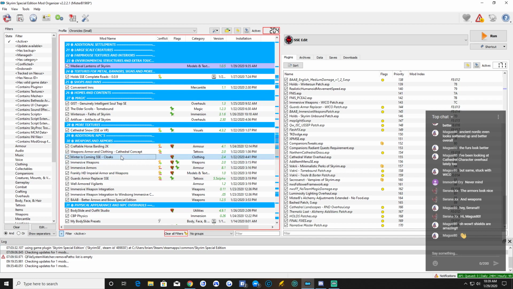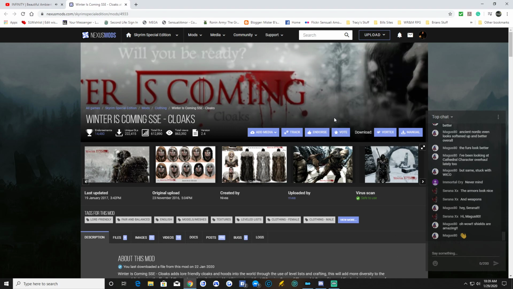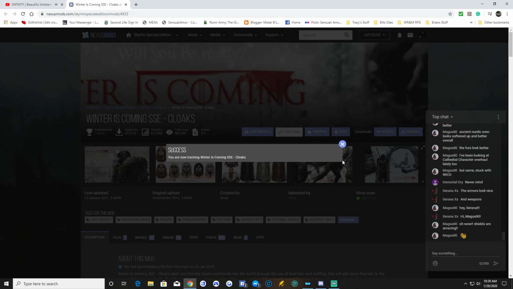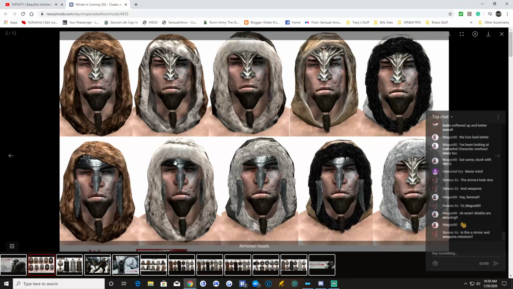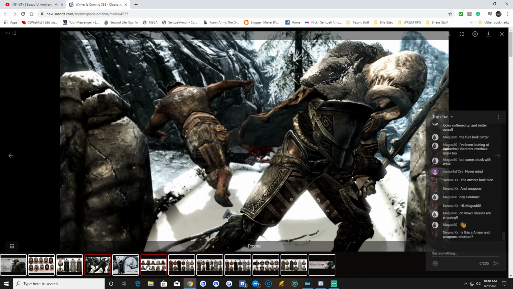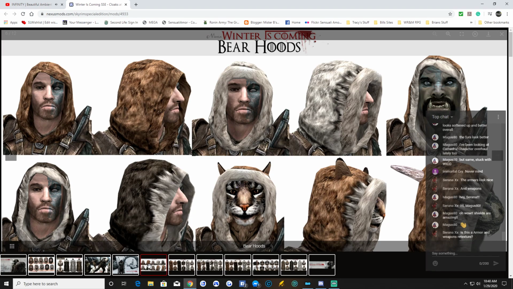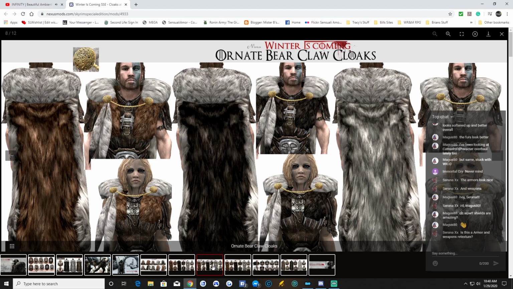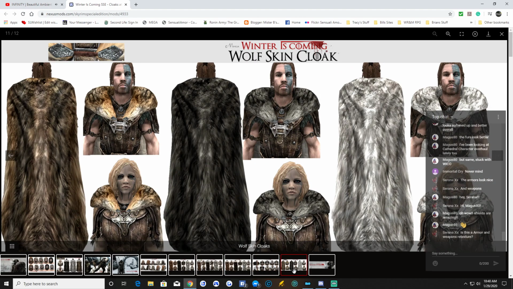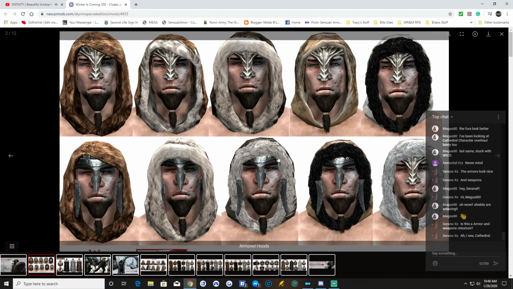Now, I went with Winter Is Coming for my cloak overhaul. I did it in particular because it's a requirement of the Holds city overhaul. I have to say, this is really impressive, the cloaks that you can get with this particular mod. It's perhaps one of my favorite cloak overhauls, simply because of the hoods. Let's see, where are those hoods again? There we go. Some of the hoods in this game are really, really nice. Very nice. Yeah, like right here. These armored hoods are probably my favorite aspect.